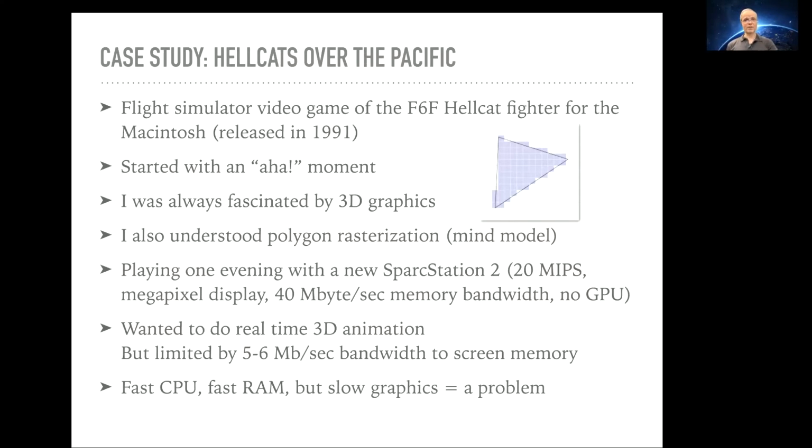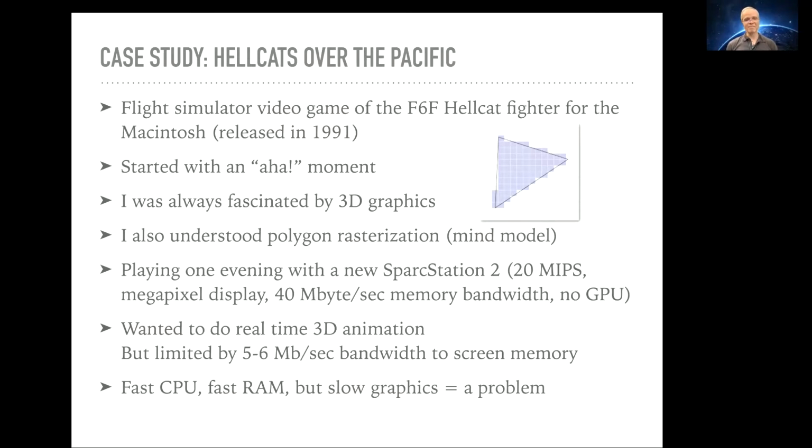One was polygon rendering. So how to turn, it's called rasterization, how to turn triangles or polygons into pixels on a screen. It's essentially a mathematical slope problem. You're basically computing the change in y with each change in x, and then rounding that to an integer, and that's a pixel. And you walk down these edges doing that.